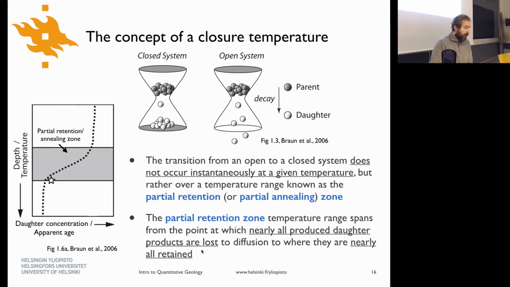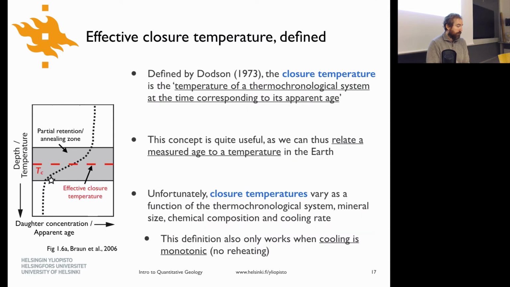So yeah, I think I've already said this part here about the trapping of the daughter product and complete loss. The closure temperature idea was established essentially as a way to simplify this behavior a little bit, because we know that things are more complicated. But if you want to just put a single temperature in there to say, okay, if you're below this temperature, you should basically be keeping all the daughter isotope. If you're above, you should be losing it. You can do that with this closure temperature idea.